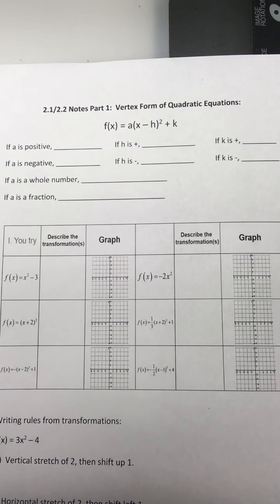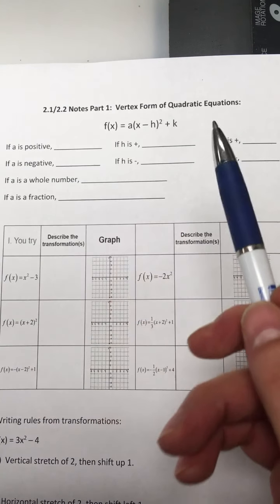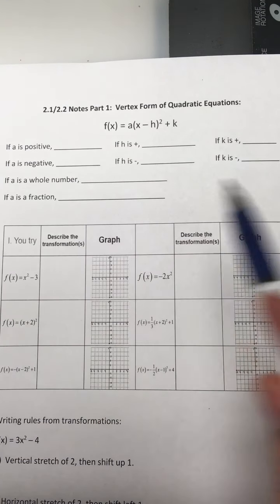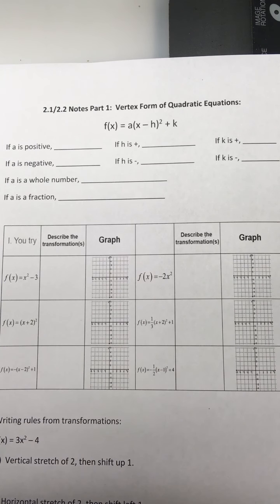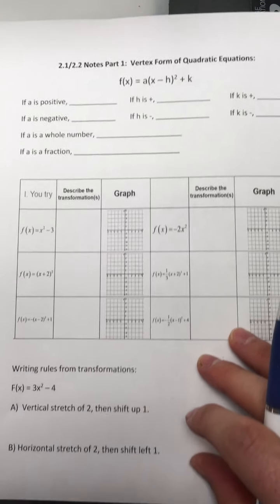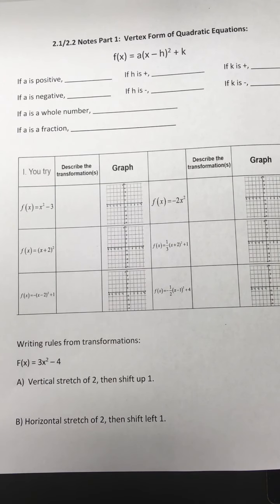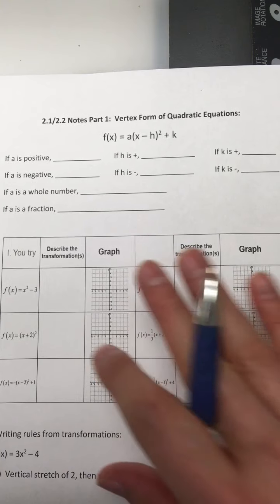Okay, three things we'll be able to do with these quadratic functions. First of all, we're going to identify what the transformations are on the parent function of the quadratic function. We're going to be using those transformations to graph the quadratic function. And then last, we're going to take a quadratic function, apply some transformations to it, create a new quadratic function. All good stuff. Now, this lesson today should look mostly familiar.